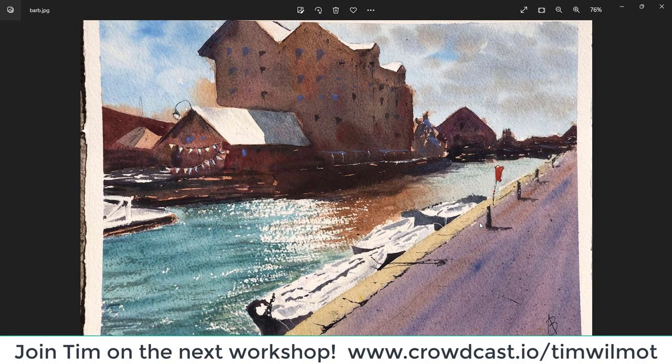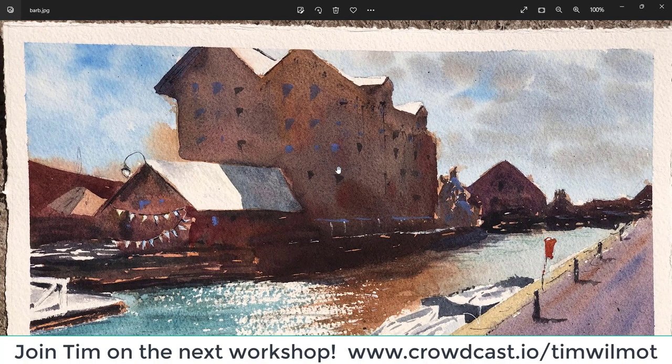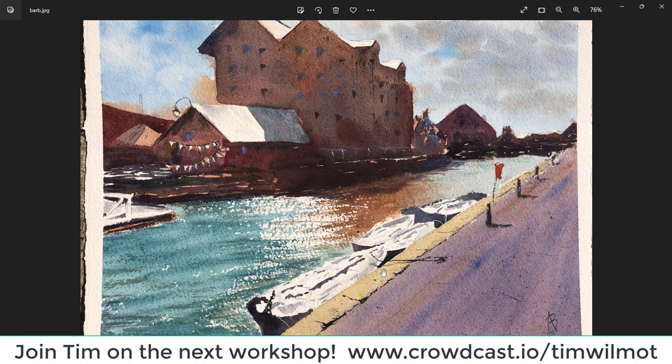Next is Barb. I love that bit of granulation on that building — lovely granulation, very nice. Gives it a rich warm colour and nice texture. Very good perspective as well. With the boats, they're maybe just a little bit too narrow. Good job on the water though. The right-hand quayside maybe goes up just a little bit too much. Barb also got in the bunting — attention to detail, a few little flags flying in the wind, because it was a windy day when I took the photo. Thanks Barb.